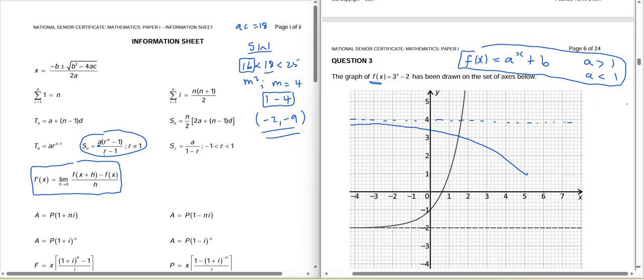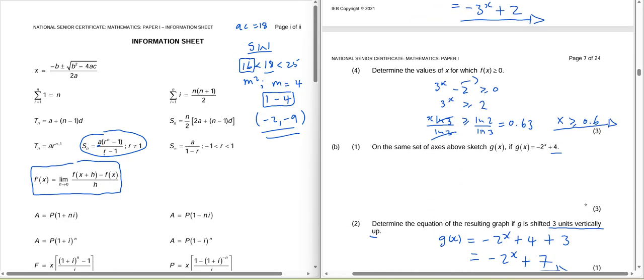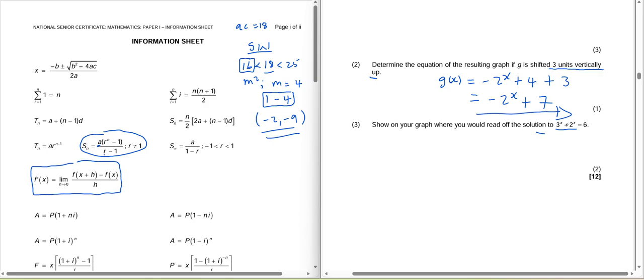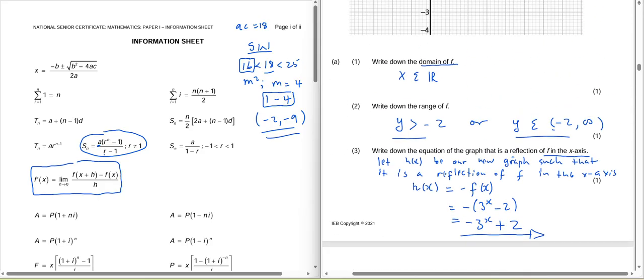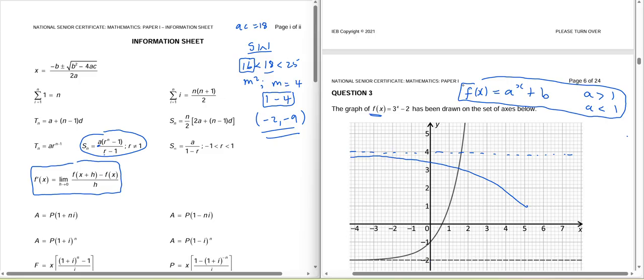Now I need to find a connection to link f of x and g of x. That's what it means. I need to find the connection that exists. But then the issue, there is a 6 there. Which one? We try to check, is there any 6? I only see 4 there. And on the other one, do I see 6? I see 2. But I have a feeling that 4 plus 2 is going to give me 6. It means there has to be some relationship that exists between f of x and g of x.